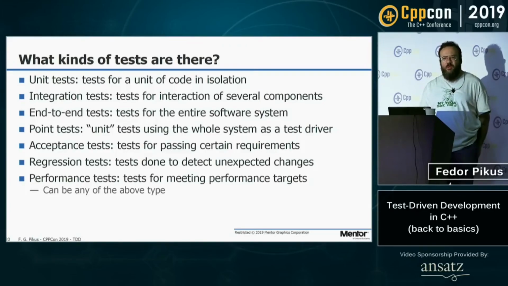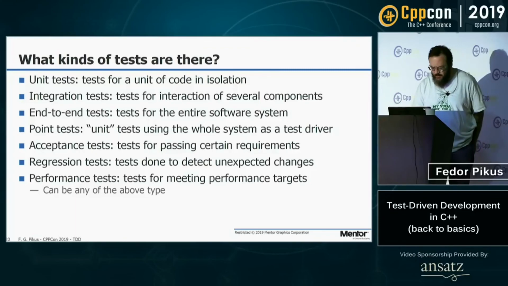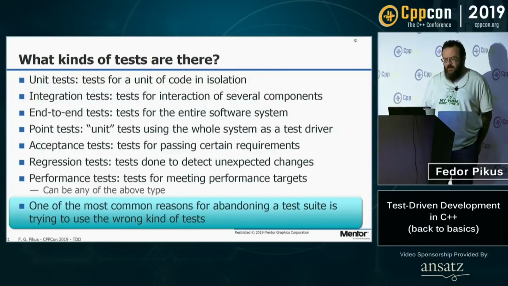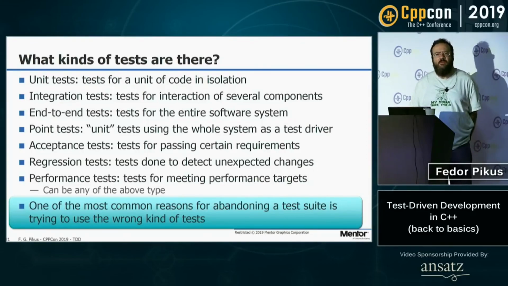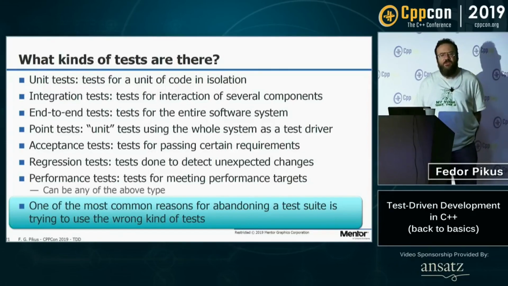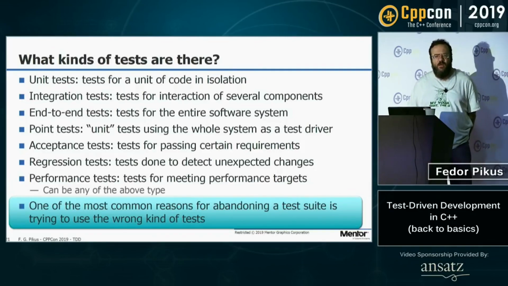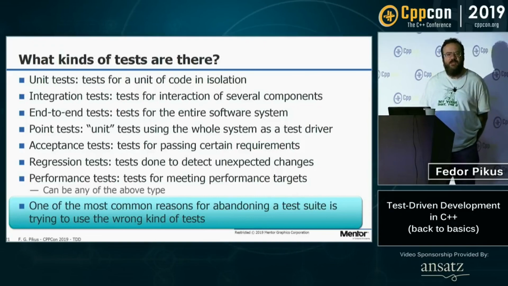Performance is as much of a goal. I'm not talking about benchmarking. I'm talking actually about when you have a performance requirement. It could be as much of a goal as a correctness requirement. This code must produce a correct result and must run in this time. And these are your requirements. Both need to be tested. Now, it's important to know the difference. In reality, one of the most common reasons for basically abandoning your test suite and giving up on it is trying to use the wrong kind of test for the wrong purpose. So, for example, if you start using unit tests as system integration tests, you will probably in the long run be unhappy with the results. It will be unstable, it will be too hard to maintain. It's very easy to start doing this, and it's very hard to keep going.